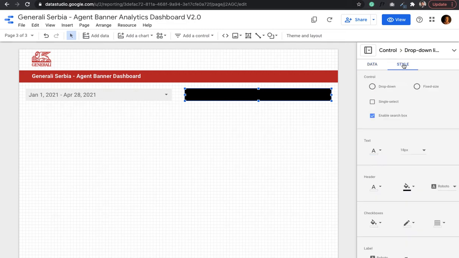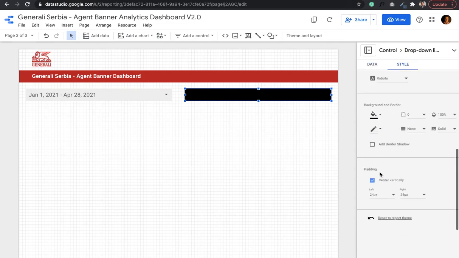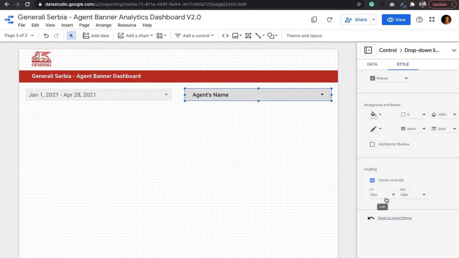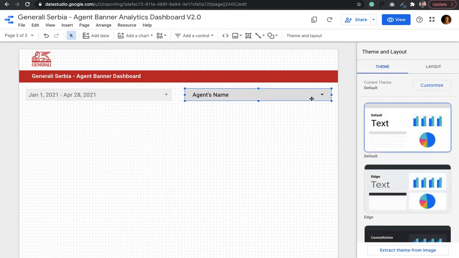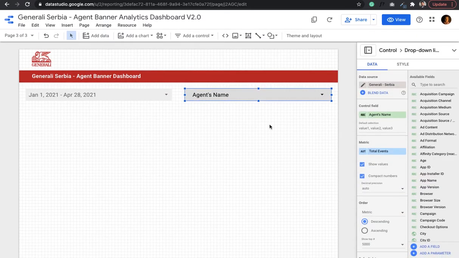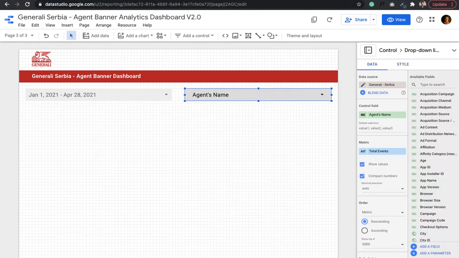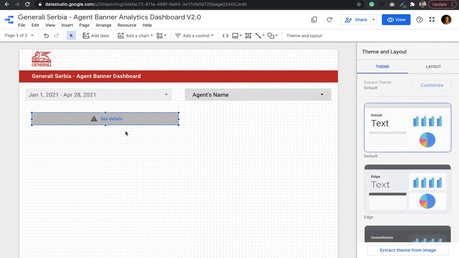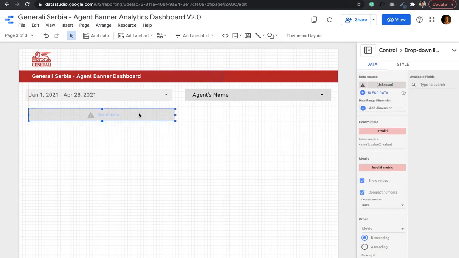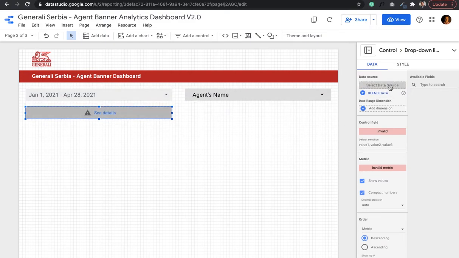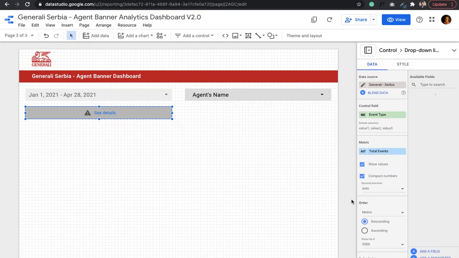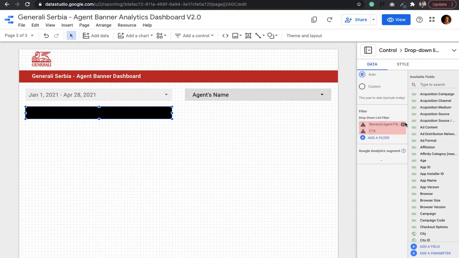Filters for now. What was it again? Yes, background. Next is event type. So in both cases, we will have to add the CTA filter.